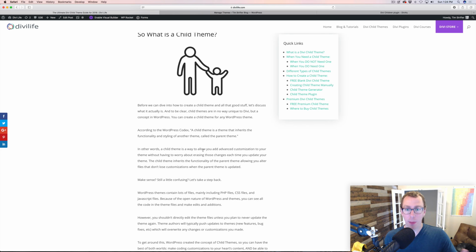And so, for example, Elegant Themes, before Divi, they had a bunch of different themes, and their themes were really well designed, and you would have a home page that would have a couple different sections on it, and then in the theme options, this was before Divi, there would be options to turn on and off a section. There would be options to change the titles and the links and all that. You would have some customization with the styling as well, so you could change the colors and the fonts and all that. But you couldn't just add anything you wanted to the page.